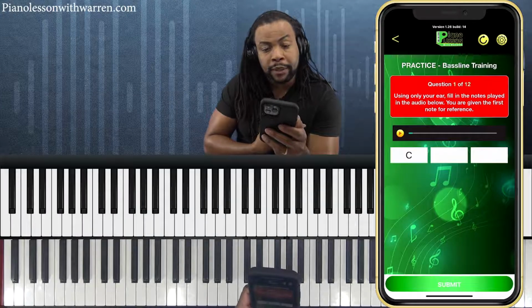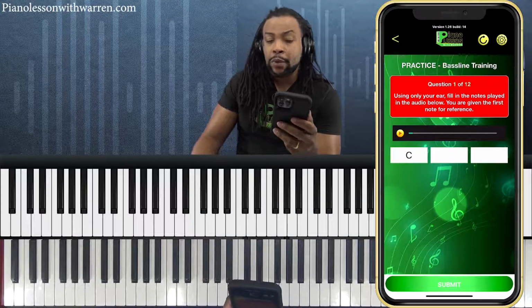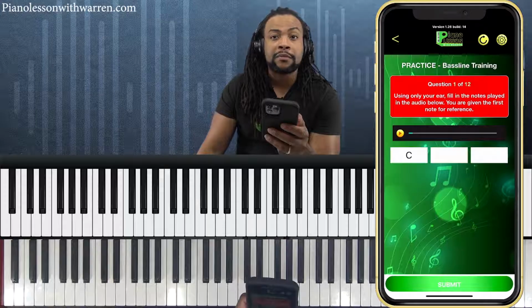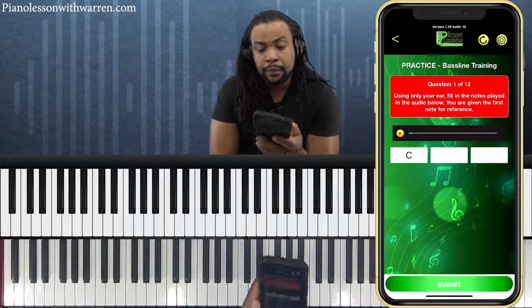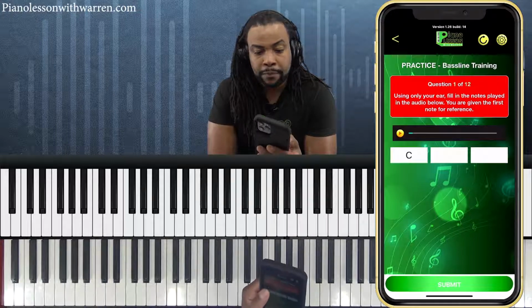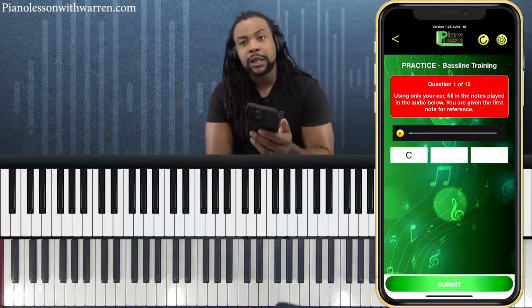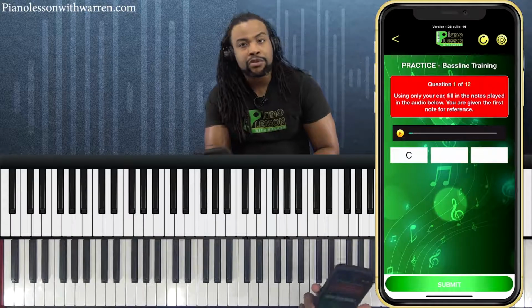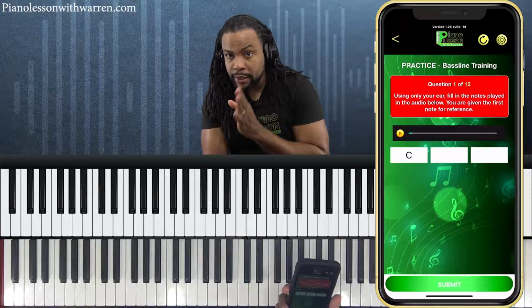If you're given a framework, a reference point, can you figure out the other notes? This is the skill that I have, relative pitch. I don't have perfect pitch. So once I have a reference, whether it's a chord or a note, I can most likely figure out anything else that comes after that chord or that note using my reference. So here you're given C as a reference note. Play the clip. And I'm supposed to figure out the remaining notes. Now the way you do this, still treat it like 2-note interval training. So we're only going to take 2 notes at a time. We know the first one is C. What is that second one?